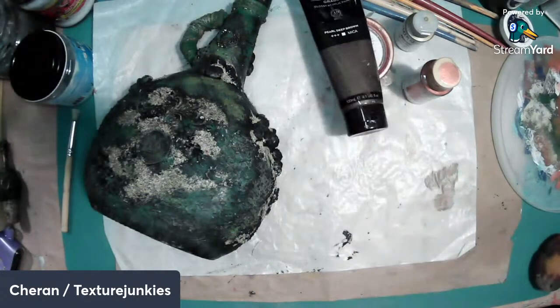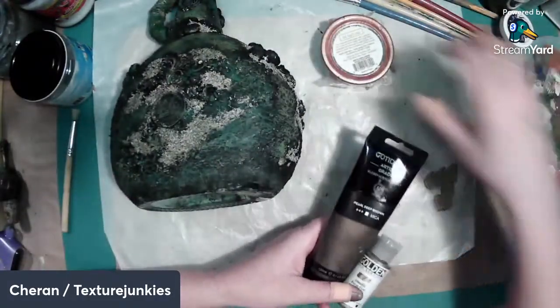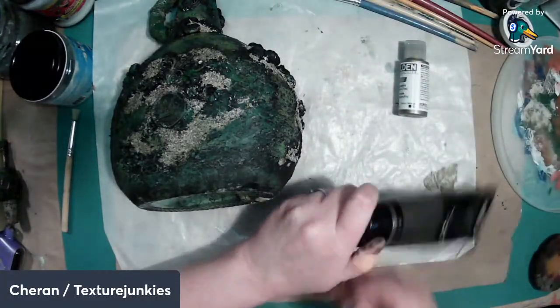Oh, I do have this. This is a nice thick paint, and that is the Got a Deal. So I think I'm going to do these two for now. See, we're mixing mediums all over the place. This one's thick, so this can probably go on with the brush.